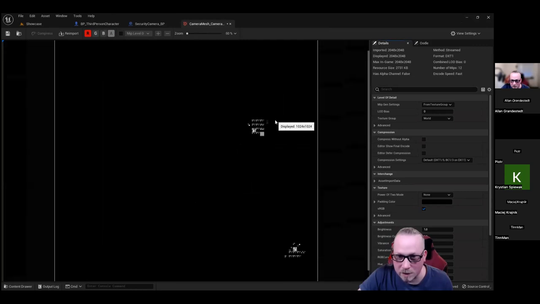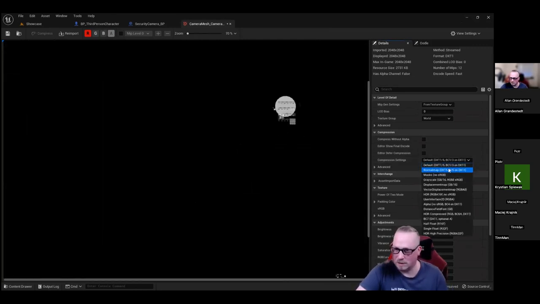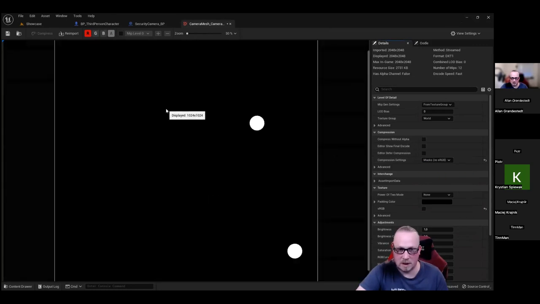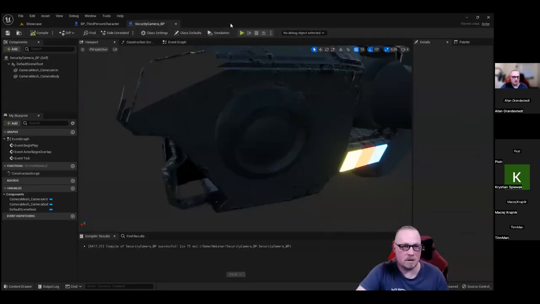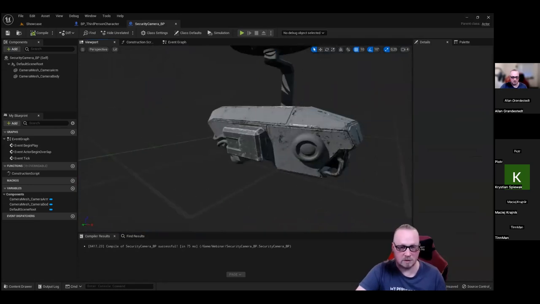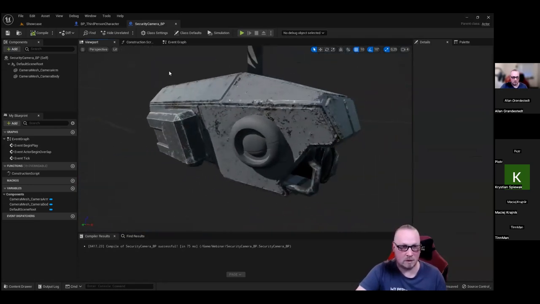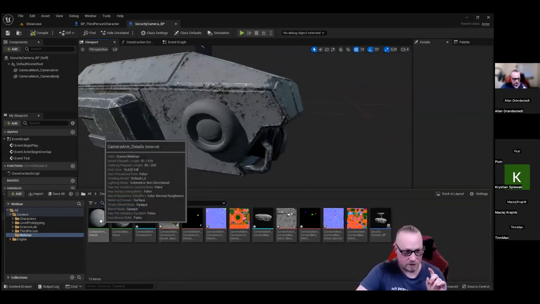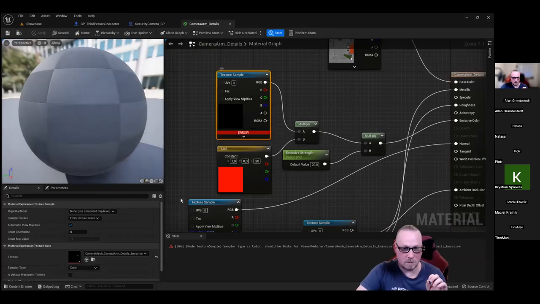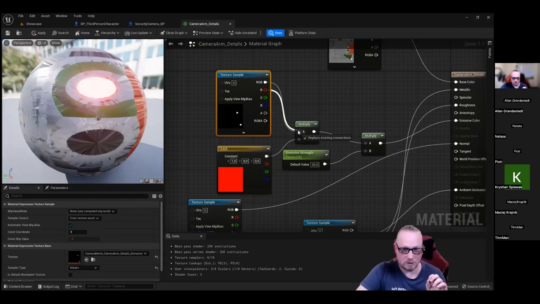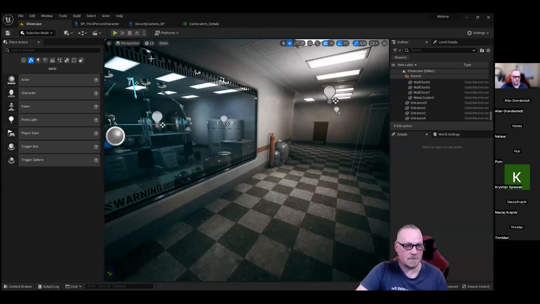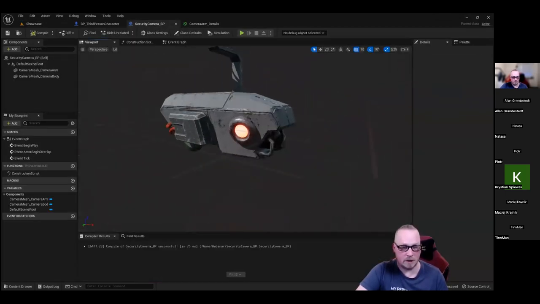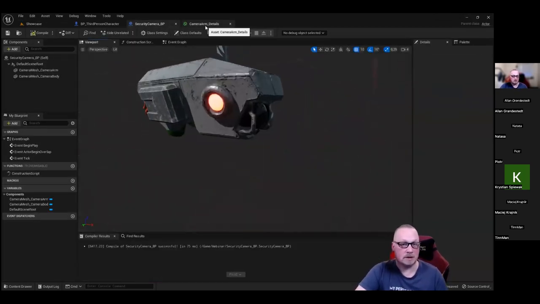Weird. Really, really weird. Something with the... Yeah, okay, there we go. Some weird missing information on that. I think I just need to fix the material sampler there. I think it's the type now. Masks, do that one. Okay, there we go. Now it's showing up correctly.